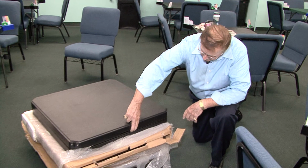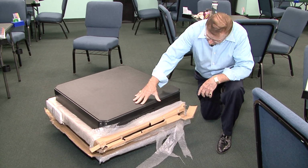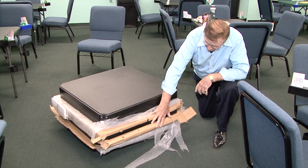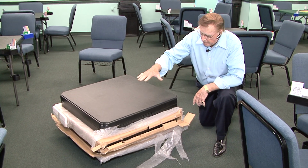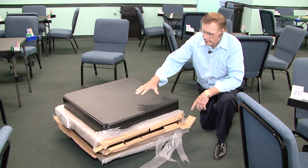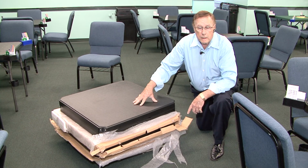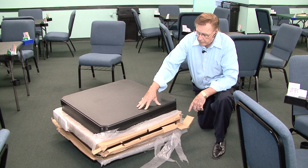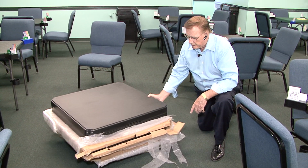Now what we did, these are only 2 inches. We have it stacked, and you can also do it with the box on, but without the box, these are 2 inches. So the dolly is 3 inches off the floor, and as I said, every 12 is 2 feet. So in 1 foot, you can have 6 tables on top of each other. So the storing is very easy.